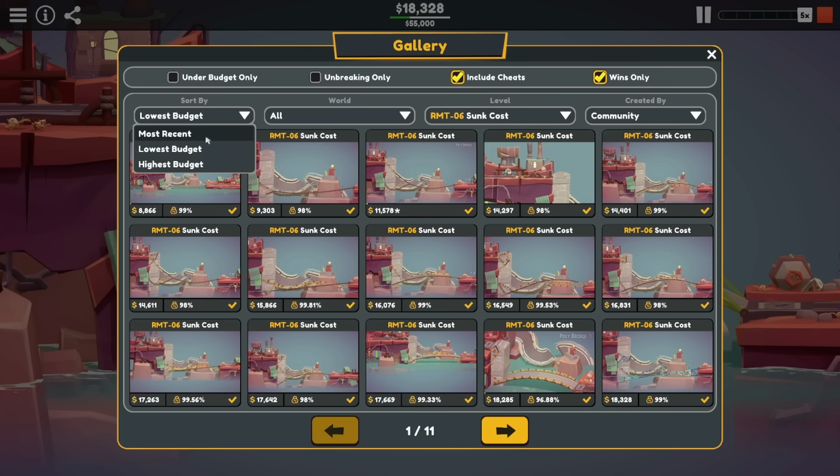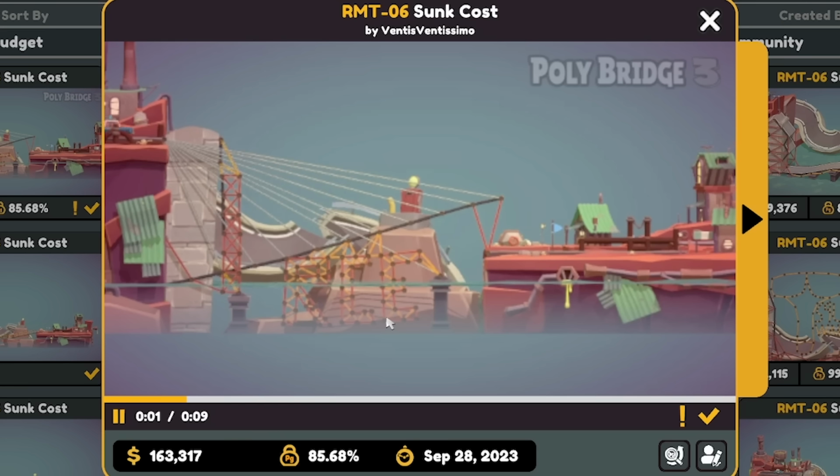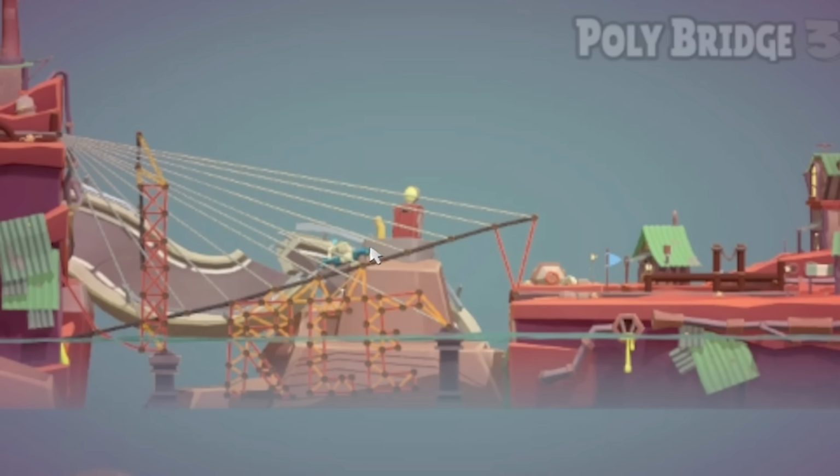Right, anyway, let's have a look at the highest budget. So the highest budget, oh yes, RCE propaganda, as well as this like cantilevered bridge thing with the RC support hang.